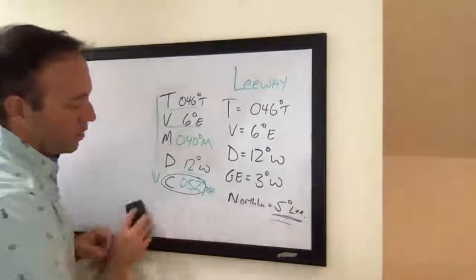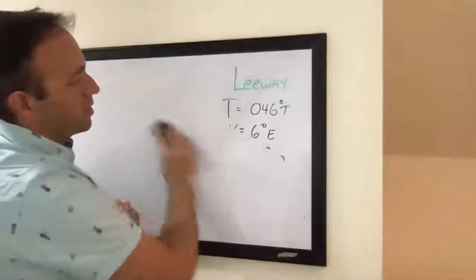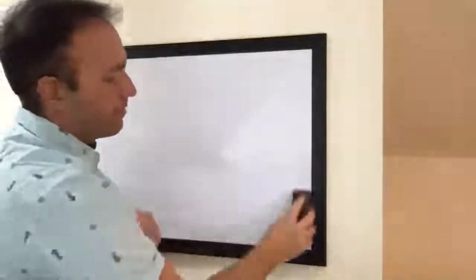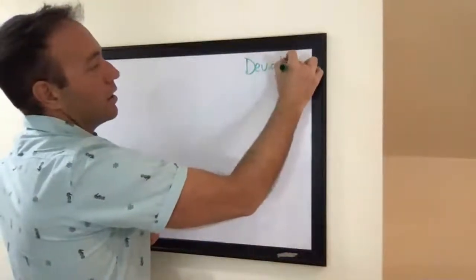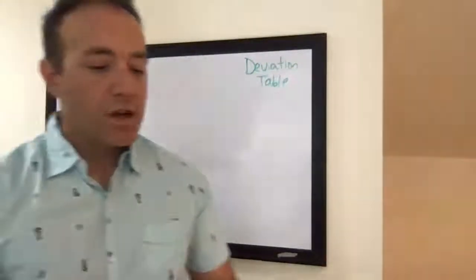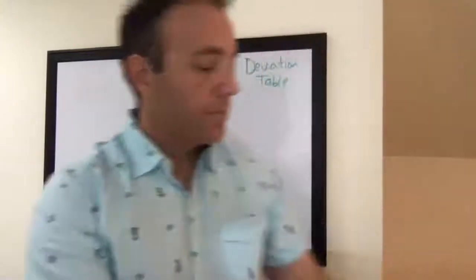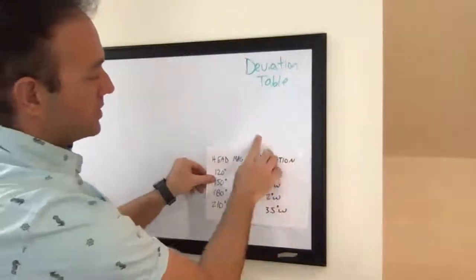All right, one more topic to talk about in this segment, and that is back to Guy's question about the deviation table. Most often, you're going to see deviation table questions on the chart plotting section. So it's not going to be in navigation problems, but it's going to be in chart plotting. So this is my low-tech deviation table.